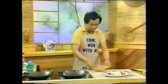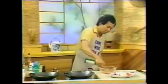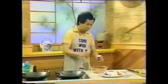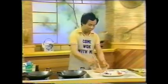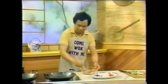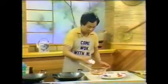Before you cook, you have to marinate the chicken a little bit, using what we call the Chinese cooking wine. Put a little gourmet powder, quarter teaspoonful, to make sure this is a gourmet dish. Isn't that good? Put a little bit salt. We are almost ready.